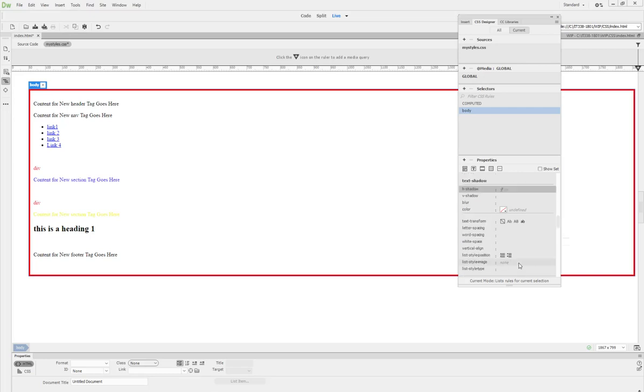So let's see these other things over here. Text transform allows you to change things to capitalized, first letter capitalized, all lowercase. Letter spacing allows you to put spacing between letters, and that's effective for titles. Word spacing, the same thing, allows you to put spacing between words. We're going to leave these things in here alone.